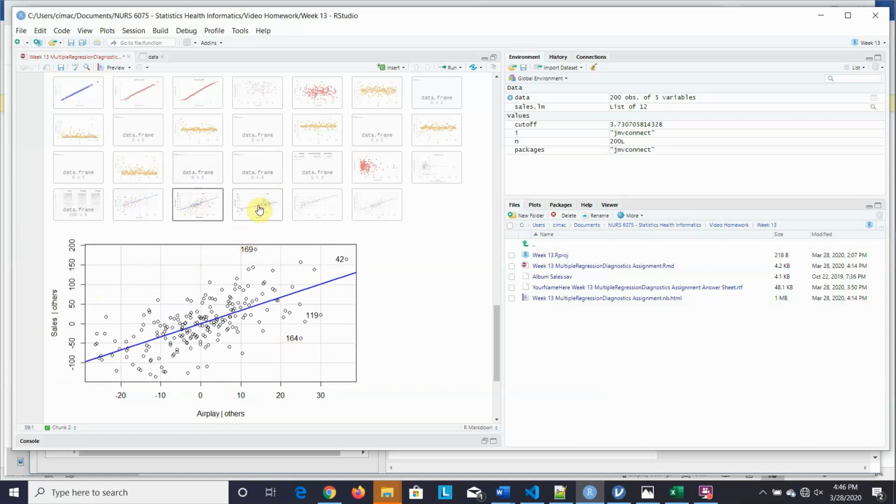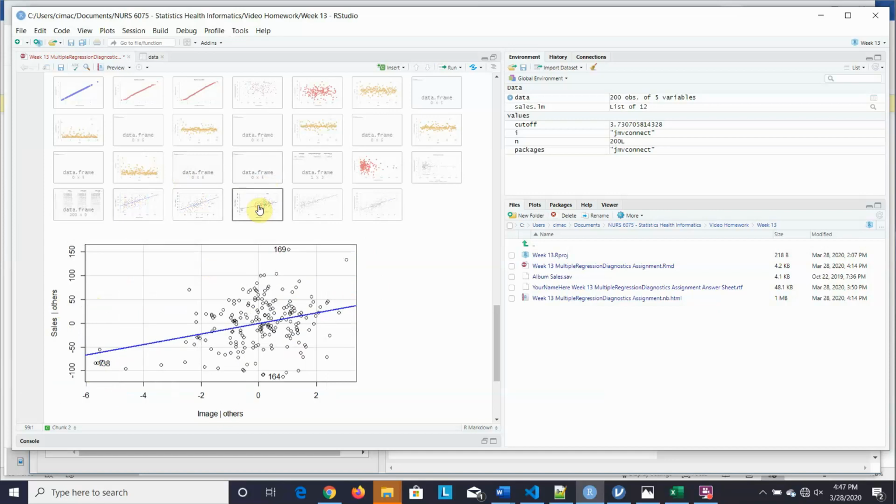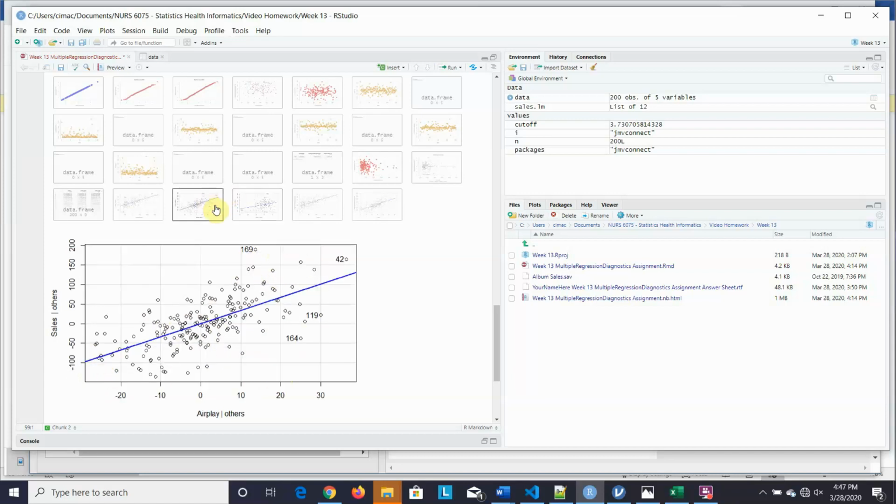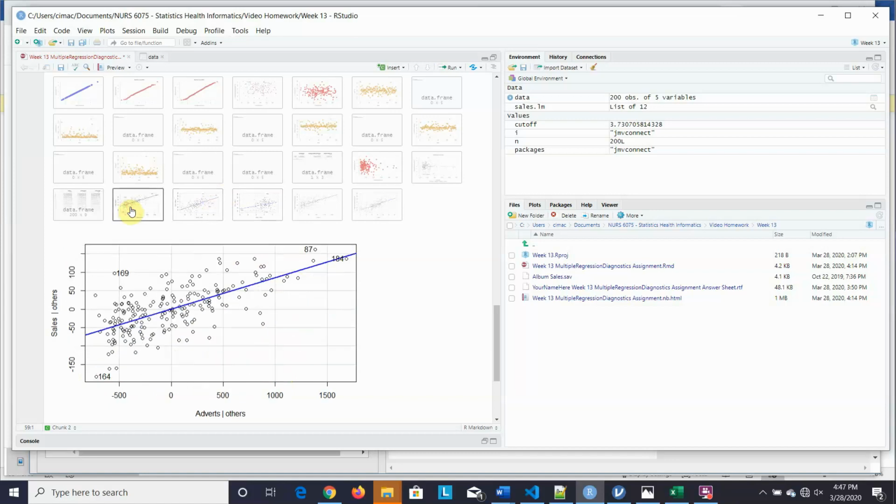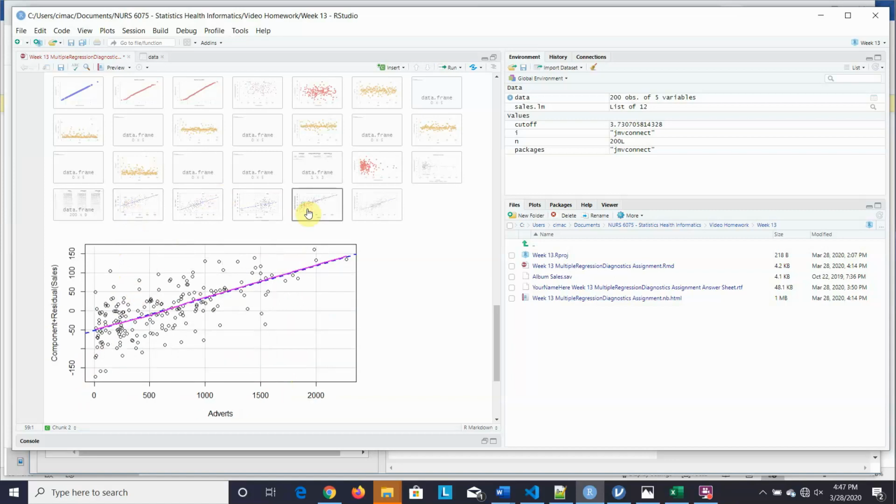Airplane sales, and image and sales. And if we were having problems with our regression model, we would definitely be going through these plots and looking more closely at some of these: 169, 164, 138. So those two, 169 and 164, are definitely outside of some of the other ranges that the other ones have been in.